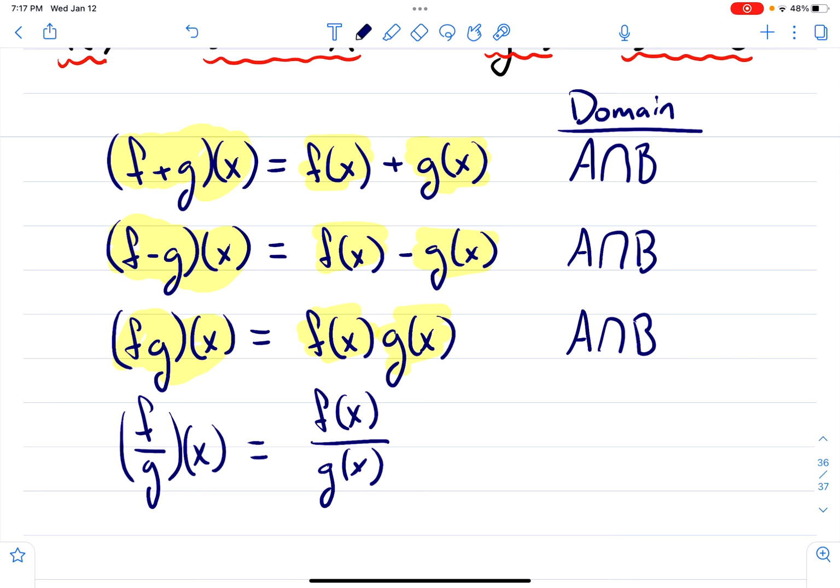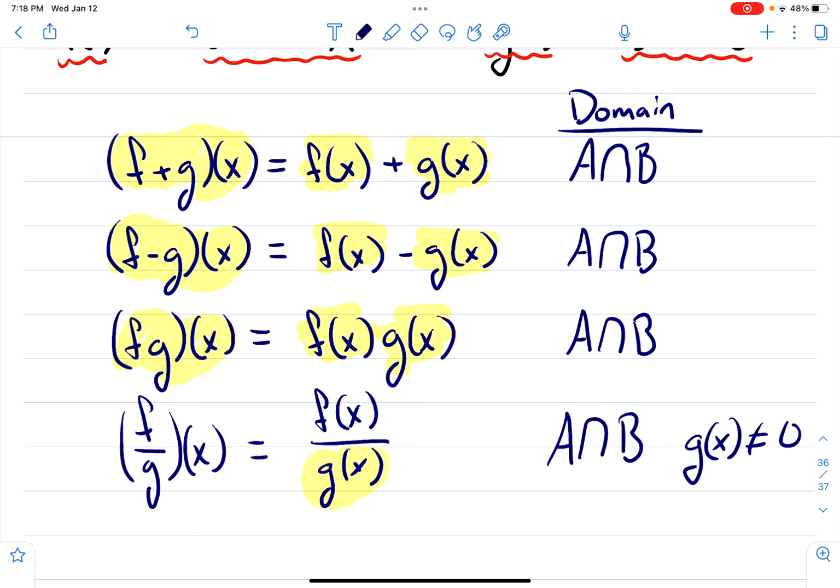And this is where we can go a little bit too fast. We can say, well, the domain has to be the same as all of them, the intersection of A and B. Except we have introduced a new issue with the domain, and that would be this right here. All of a sudden, the function g of x is the denominator of a fraction. And so there's something we've got to rule out. And it's not that we have to rule out when x is 0. We have to rule out whenever g of x is 0. So whatever value I would plug into the function that would output a 0 for g, I can't have that because then I would be dividing by 0. Okay, so that's the domain.